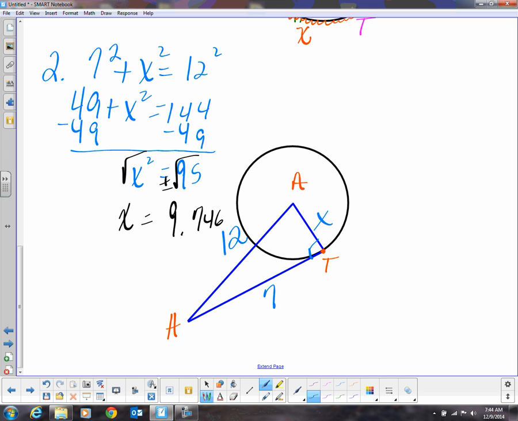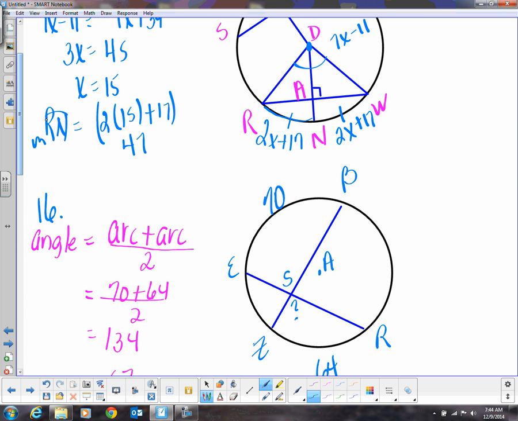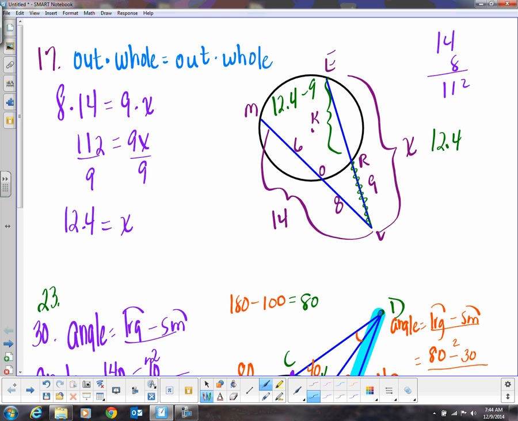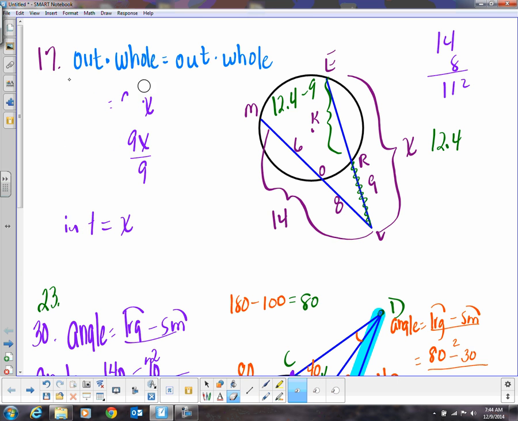Next, Caitlin. Number 18. I don't know if I've drawn this one yet. Let me go back. Okay, there's 17. So I'm going to erase 17 since I already have a picture. And we will do 18. Are we dealing with the segments or the angles? Are we dealing with segments on 18? Or angles?